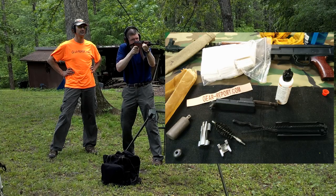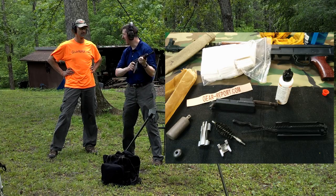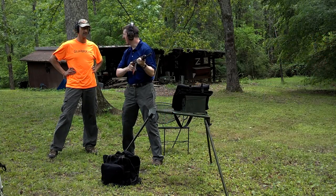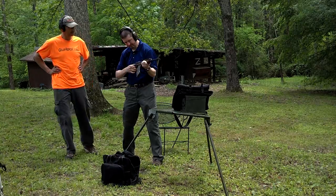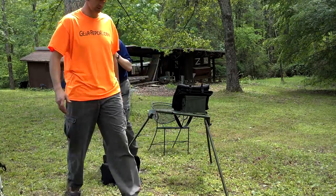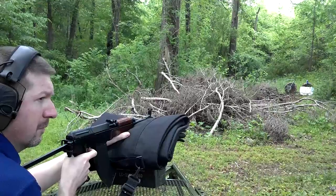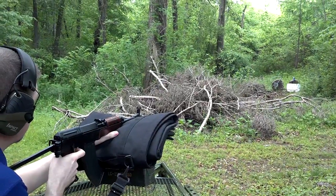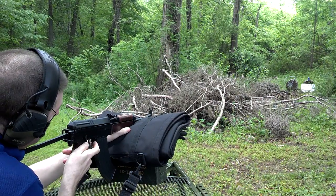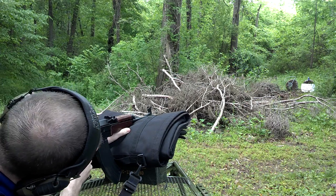Disassembly breaks into some reasonably sized major components — not a lot of small parts to get lost. It came apart pretty easily and went back together pretty easily. The pins for disassembly are actually retained, so you don't have to set things aside. I really like the way it operates, and note that this is a 7.62x39 caliber rifle. If you believe all the stories of readily available cheap 7.62x39 ammunition, it's so cheap to shoot compared to shooting .223 in an AR.